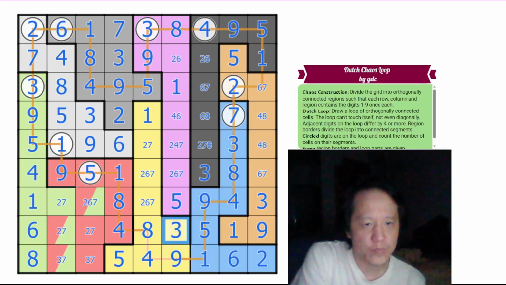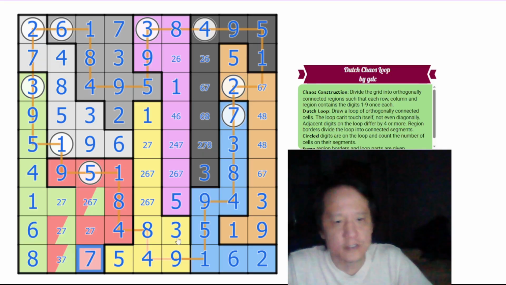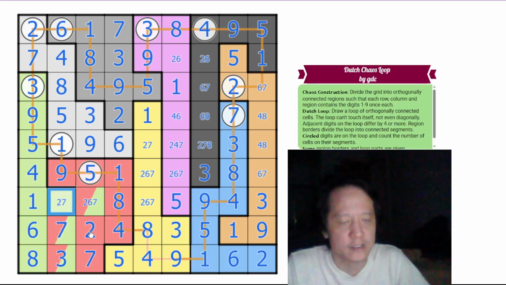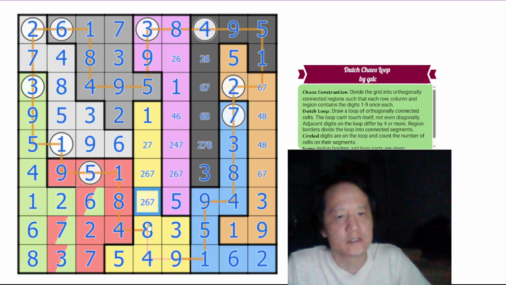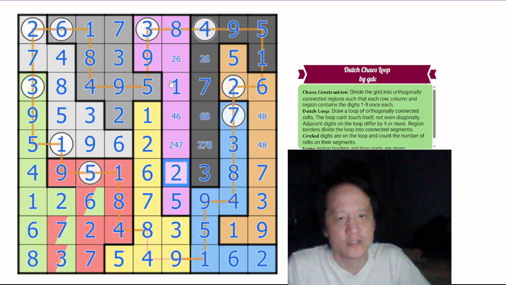We have a 2-7, 2-7 pair here. This 3 eliminates 3 here. So this is 7, this is 3. This 7 eliminates 7 here, so it's 2 and 7, which makes this not 7, so that's 2. This can't be 2 or 7, so it's 6. This can't be 2 or 6, so it's 7, which makes this 2. This can't be 2 or 7, so it's 6, which makes this 7, which makes that 2. This 7 eliminates 7 here, so it's 6, that's 7. This 2 eliminates 2 here, so it's 6 and 2.